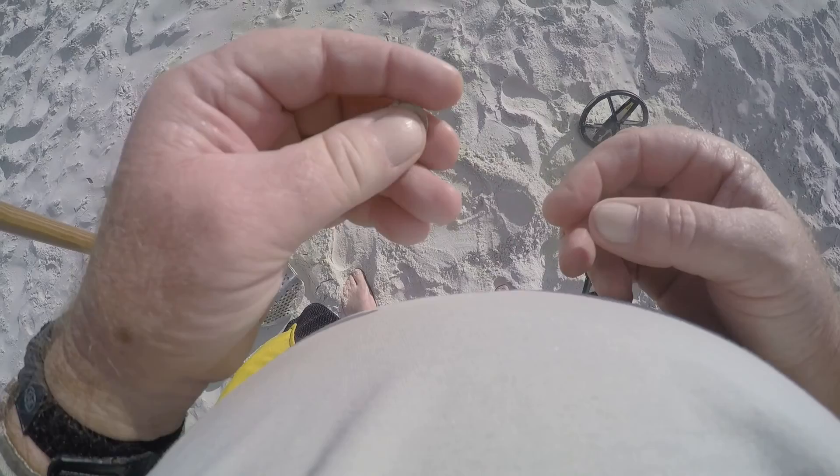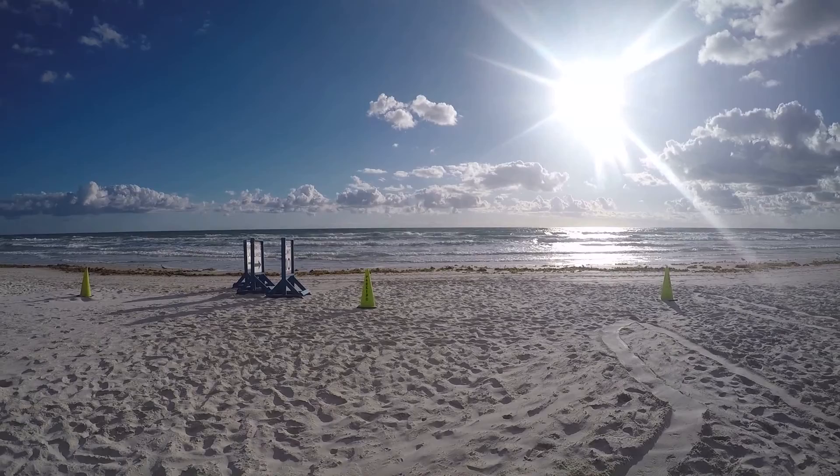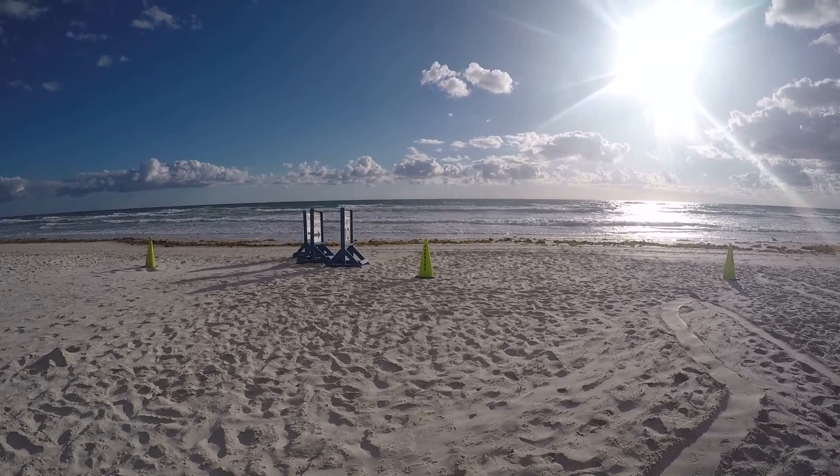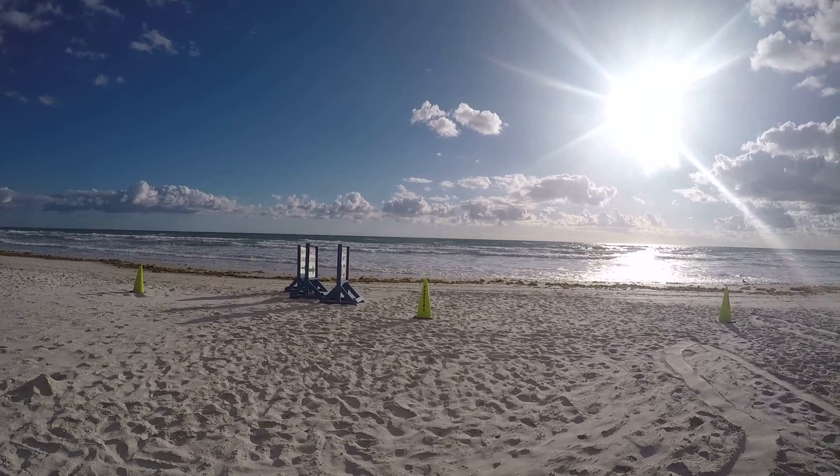I just came across a dime — 1967 — it was about four inches deep. I've been here now about three and a half hours. High tide is at 9:30. I've metal detected about three or four city blocks. I might call it a day because I'm not going to be able to get on the beach for a couple more hours. I'm going to finish up another 20 feet and then do a wrap-up.